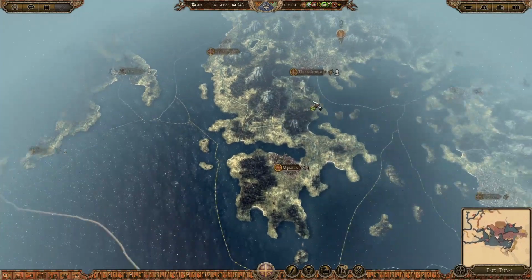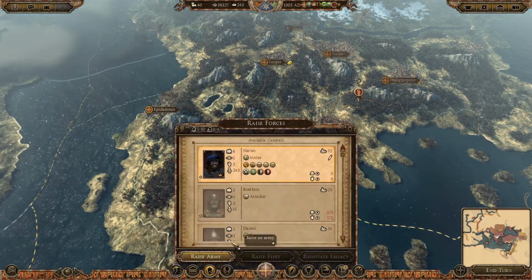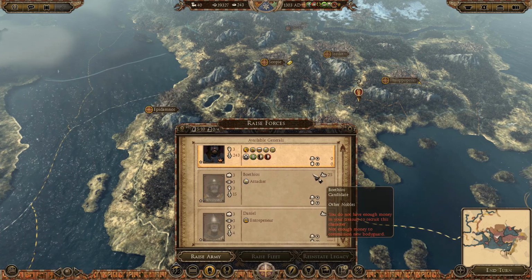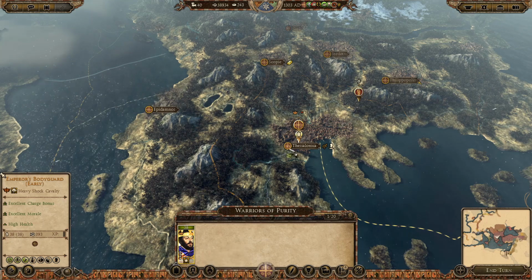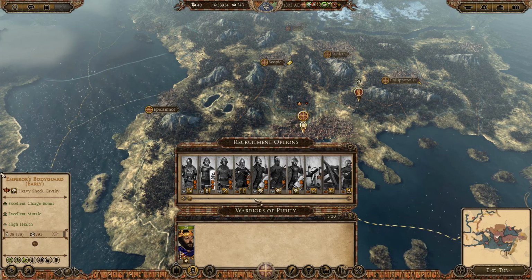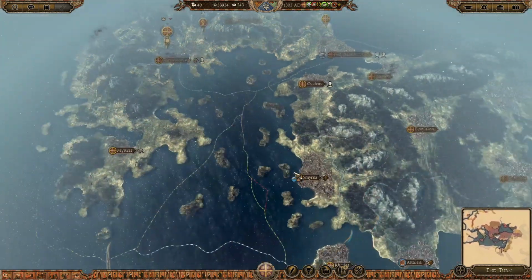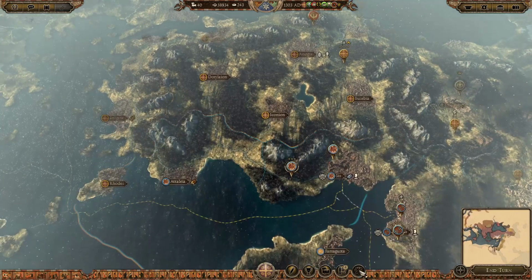What I do need is a new force to be built in Thessalonica. So we will raise a force to be commanded by myself, Narses. Raise an army. Lovely. Get in the city. That's not the city. That's the city. There we go. Also, I don't have any money. So, there is that. But yeah, things are going quite well.